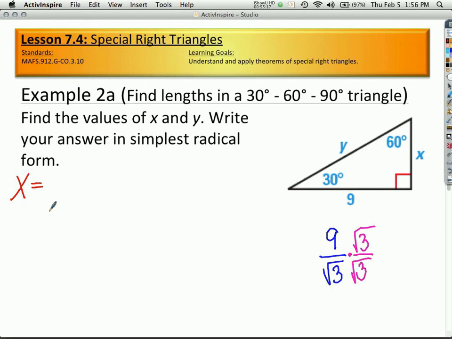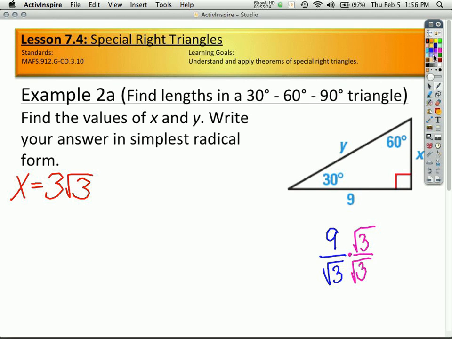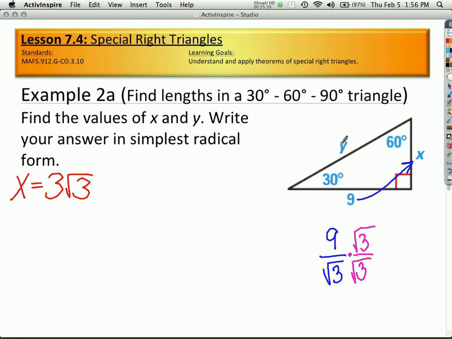Give me a thumbs up if you got it. Oh, we got a bunch of people who got it already. Good. Kalasia, what is it? Very good. 3 radical 3. So we went backwards, sort of, going from here to here. Now we can go from here to here. This is x, this is 2x. So whatever this value is, multiply it by 2, and you get the hypotenuse. So now, not so difficult.